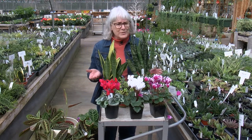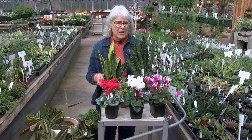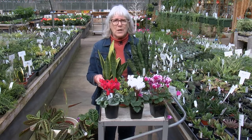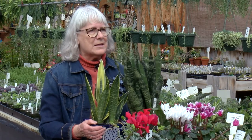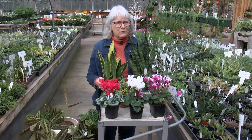You might have a good friend who grows houseplants — pick their brain for tips. Remember, a houseplant was once a plant growing happily out in the wild. We humans have domesticated them, so to speak. Just like us and some of our outdoor plants, they have a certain lifespan — they won't live forever.